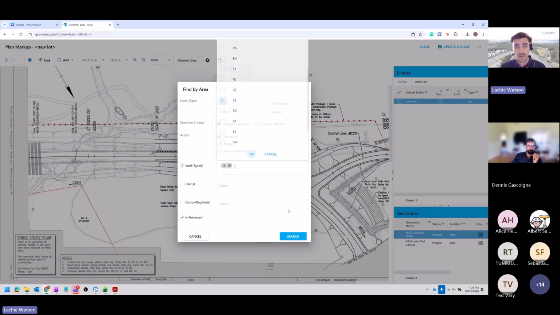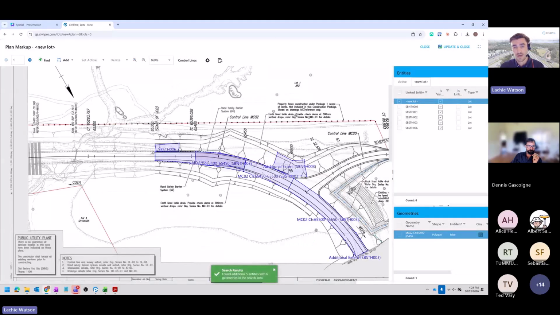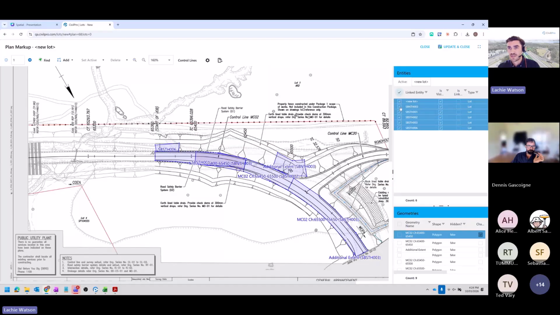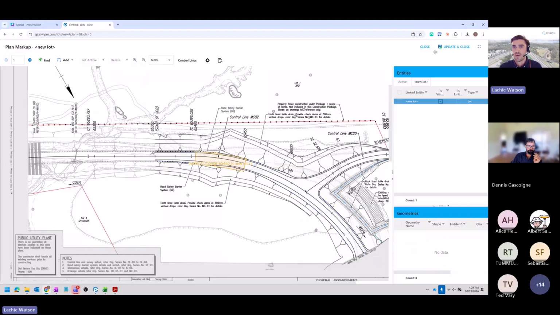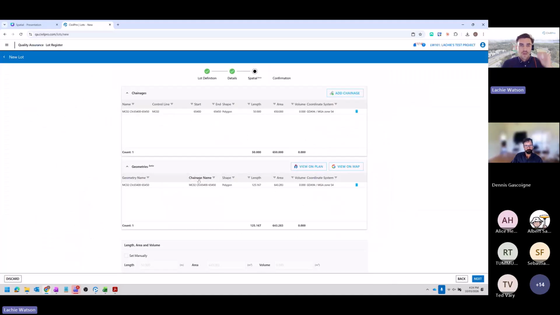Subbase, okay, search. Cool, there's a whole lot of other stuff. I can then use snaps associated with those to define my lot immediately adjacent, for example. If I want to get rid of all of those additional ones there, I can select all, undo the one that I'm creating, and go up here and say remove selected entities from list just to clean it up. Right, update and close. Cool.